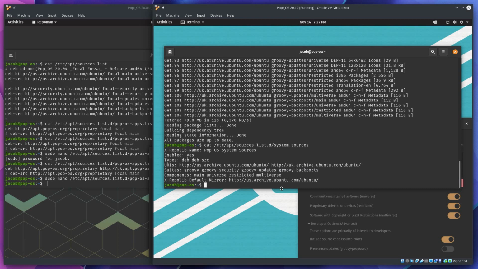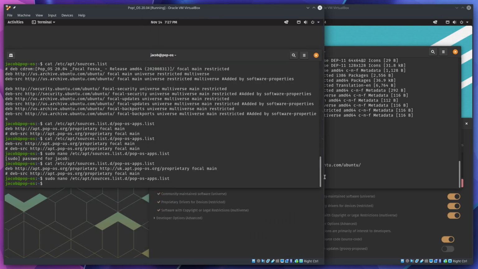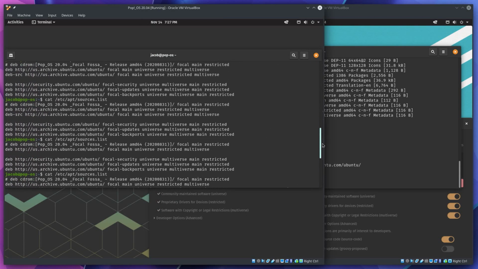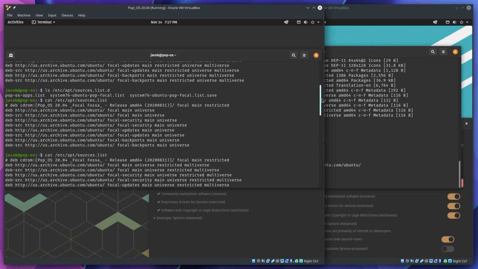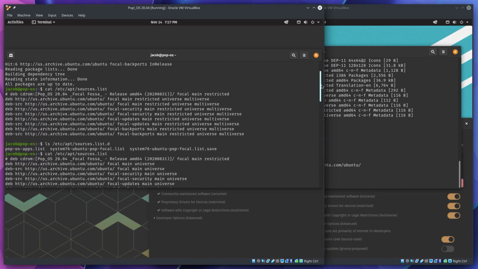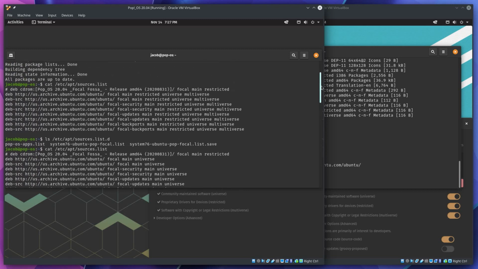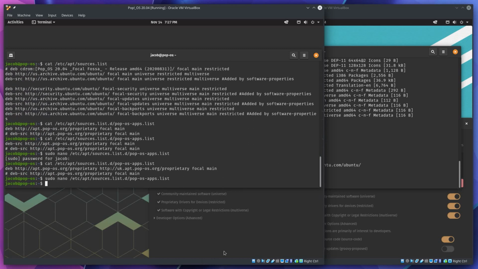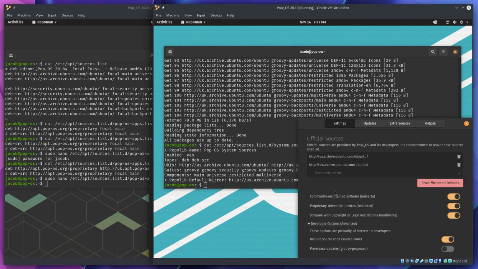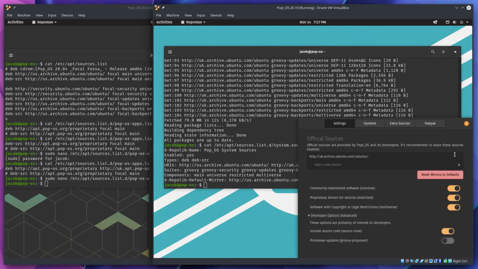Crazy, right? If somebody is going in and editing their configuration files by hand, then we have to assume that they at least know what they're doing a little bit, and if they don't, then they'll know they were the one who screwed it up, and they won't try and blame the system on it. But if we're going to be giving people a GUI to change mirrors, what happens if somebody does this? What happens if somebody adds a mirror that's invalid?